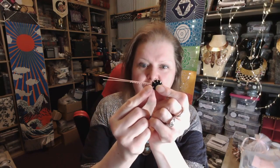So I've done a little bit of weaving along those upright bale wires. I've gone for a 5 and 5 weave, and I've gone for around about 1.5 inches from the point that we leave the pendant section with the gemstone to the point that I've stopped weaving, and we've still got a tail of a couple of inches on the end there to work with. So I'm going to show you now how to do my super easy, simple Loki bale, and then we will look at the whole piece all together.